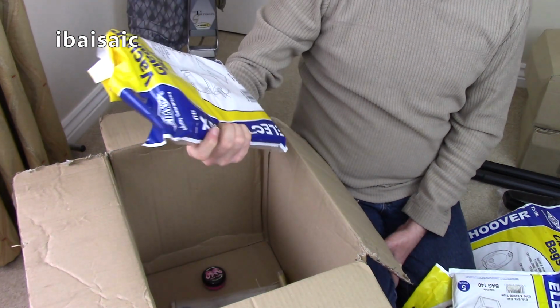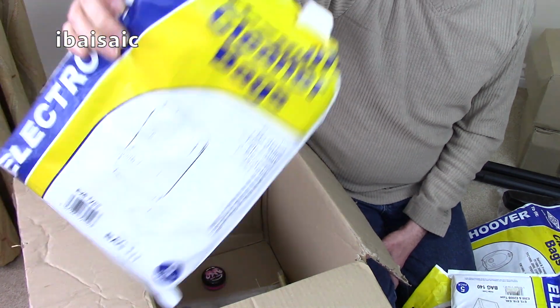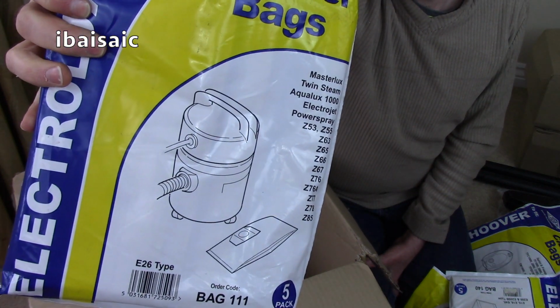And what's this? Oh, more Electrolux bags for the older 3-in-1s and wet-dry cleaners.